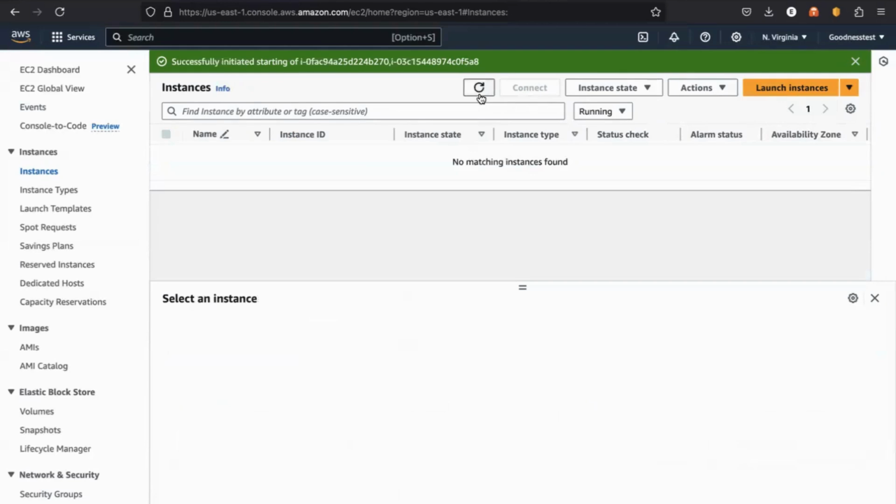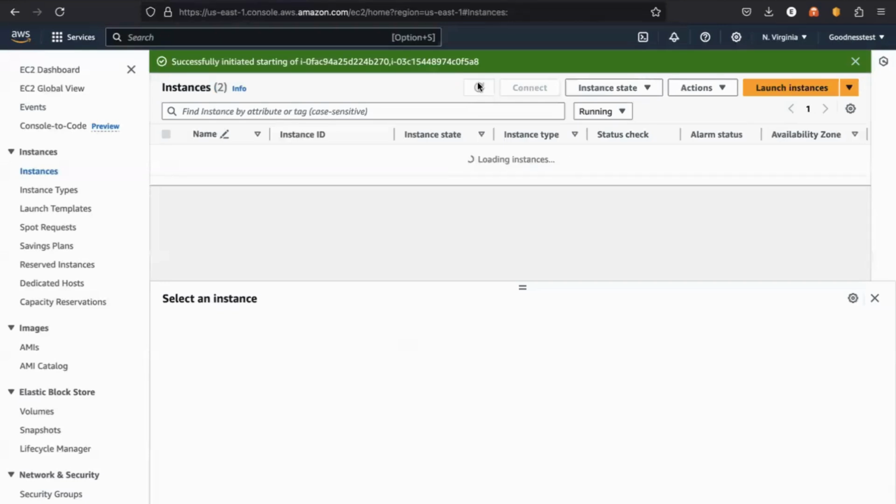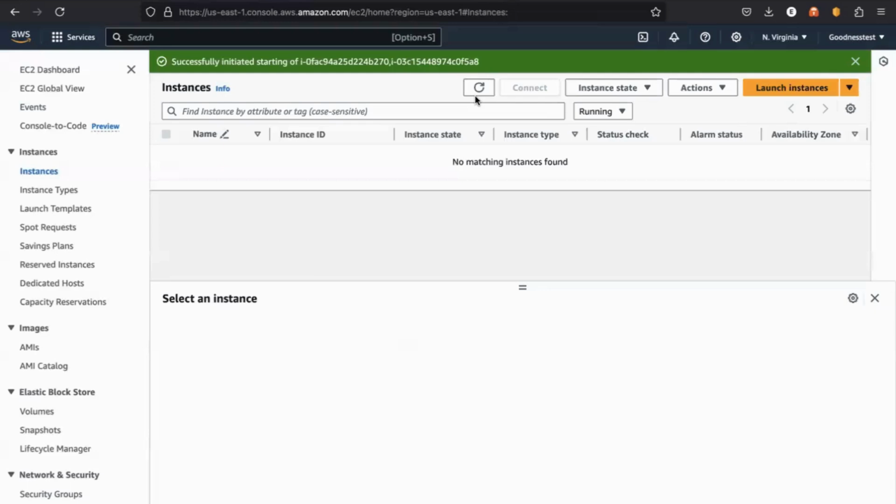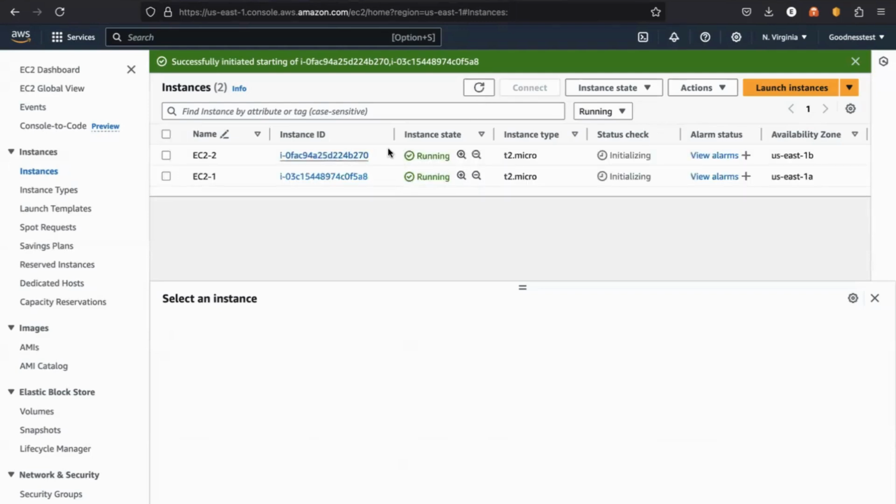Let's change the state to running. Yeah, so it's running now.